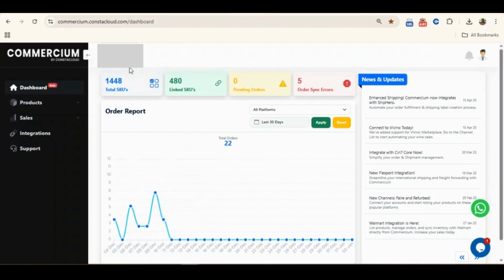These are the total SKUs of your Knots that are linked with your Shopify, and here you can see the status of the orders, like total orders in error and pending orders. If there are any pending orders, they will be here. Also, you can apply the filter here. When you are connecting multiple marketplaces, you can see all of the marketplaces in this filter. Right now it's not, so you can see Knots only. And then we have a date filter for this report.